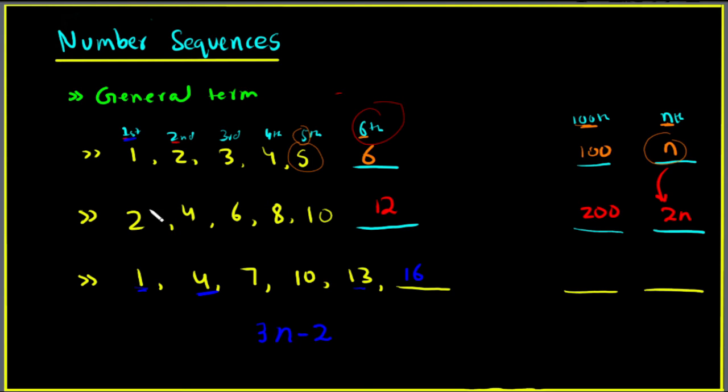So let's see if it makes sense or not. The first term is 1, and we multiply it with 1. 3 times 1 is 3, minus 2 is 1, we get 1. The second term is 2, and we multiply it with 3, we get 6, minus 2, we get 4. Fine. The third term is 3, so we multiply 3 with 3 and we get 9 and then we subtract 2. It actually works. The nth term is 3n minus 2.